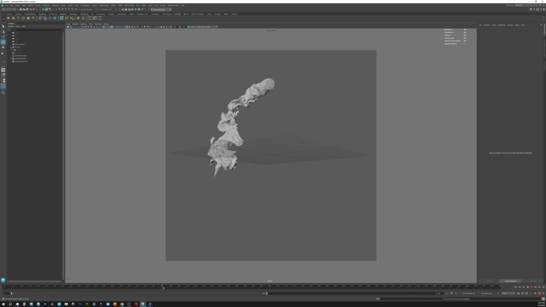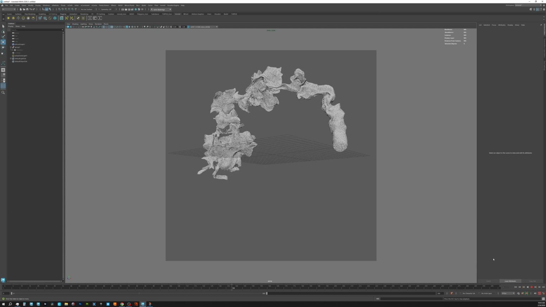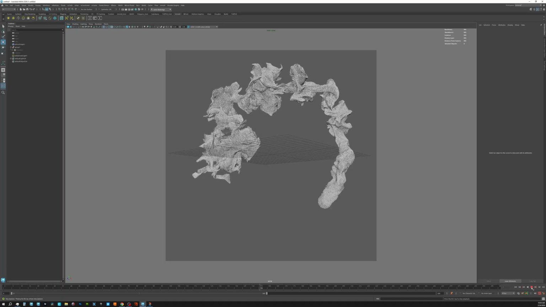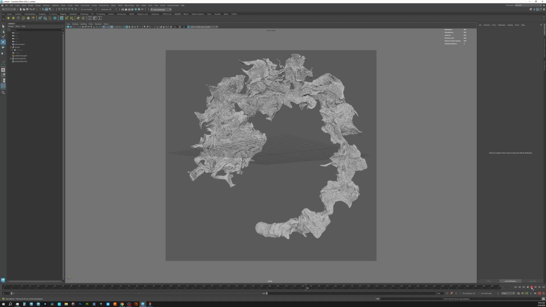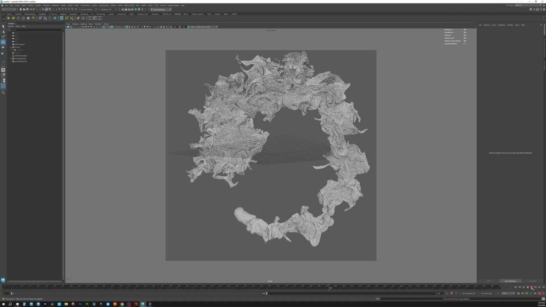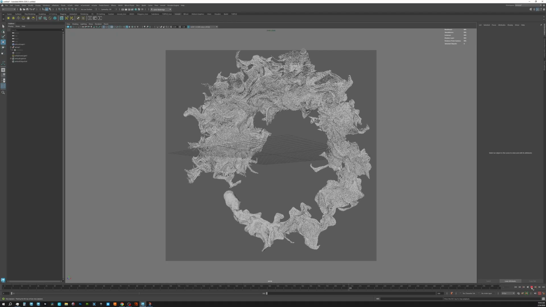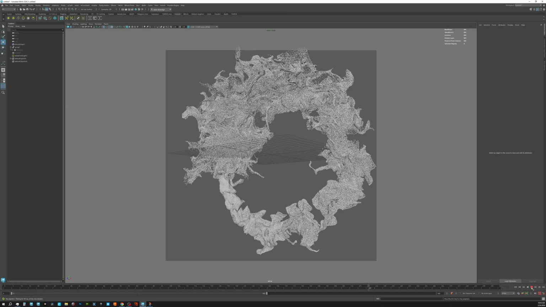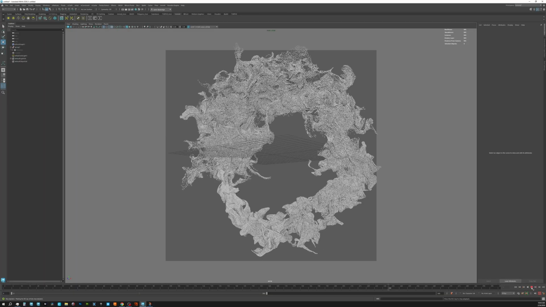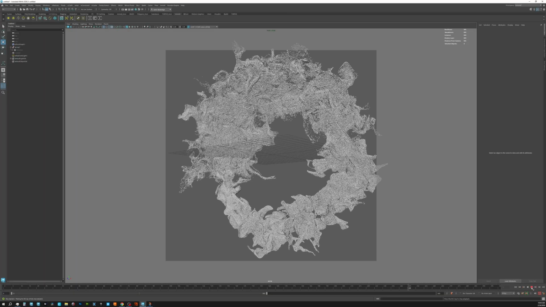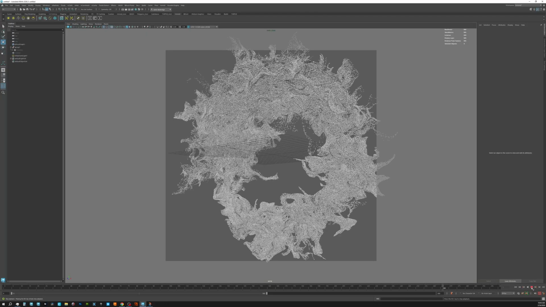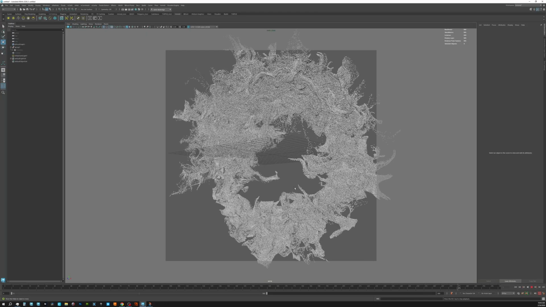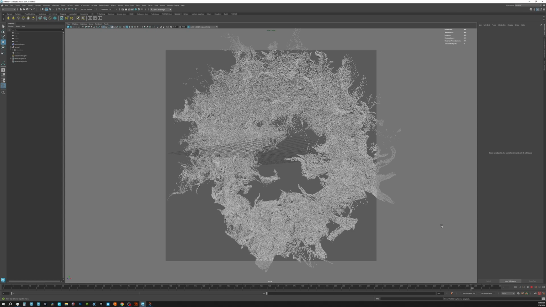Now, as the particles start to build up on screen, things will slow down just a tad. However, you can see that this is, once again, much like MASH, designed for fairly efficient calculation. In fact, this is far better than Maya's nominal and normal nucleus system, say, in particles. Sorry, that was a weird way of saying normal. Here we go. And so I'm going to let this run out all the way to the end.